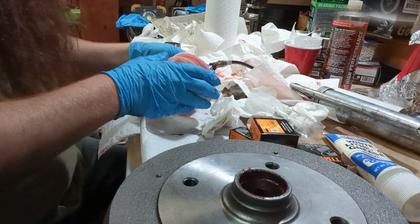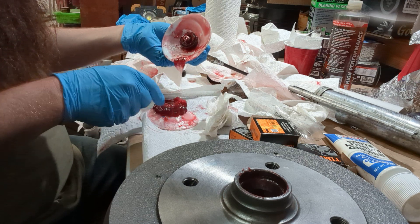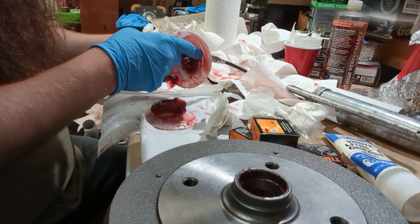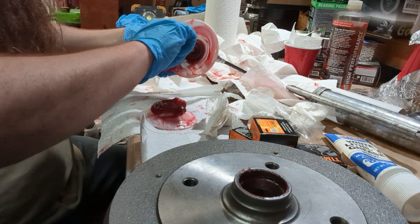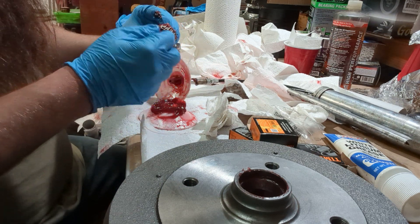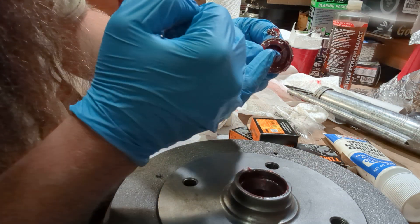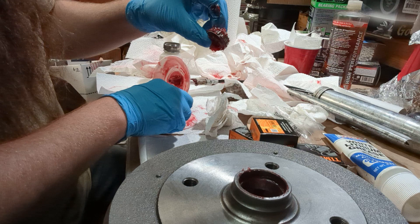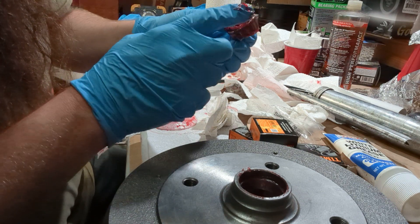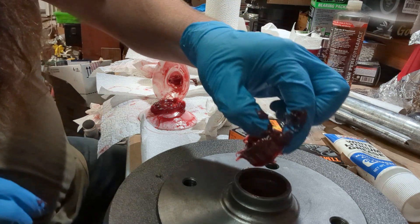All right, now I just unscrew it and there it is — all greased. I'm gonna smear a little bit of this on the outside and it's all packed. You can see the grease coming out of this end, quite a lot of it. I just smear it over the top and that's the final bit — this thing is packed. Super simple, it's ready to go.